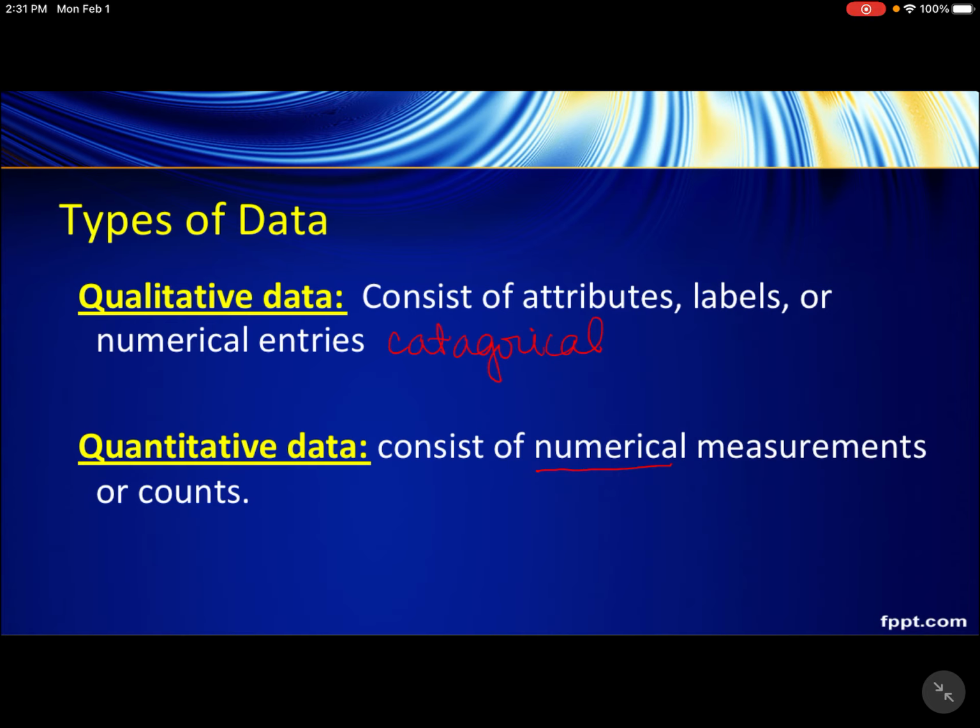There are situations where your data collected could have numerical nature, but is categorical. The biggest difference is whether or not it makes sense to take the average. If it makes sense to take the average, then you have quantitative data.